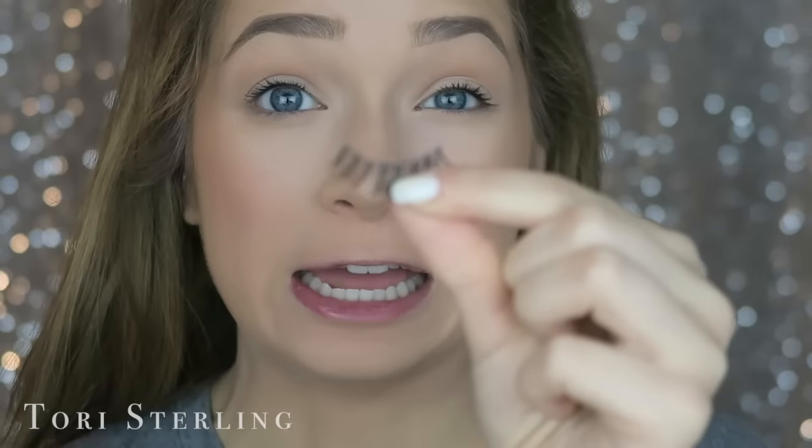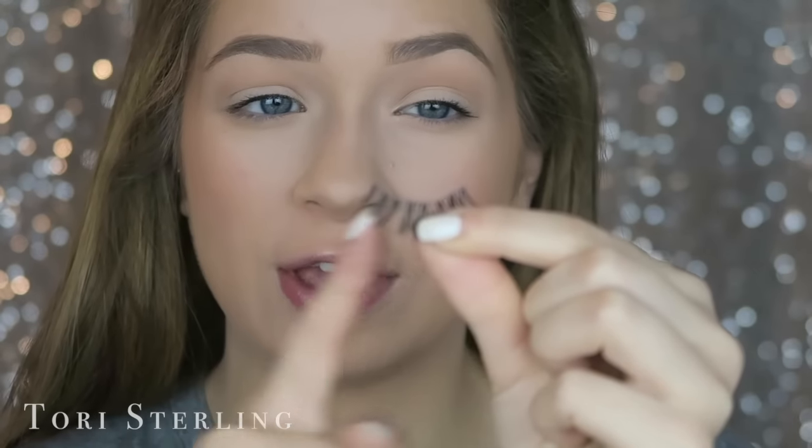Another thing is to make sure that you're putting your lash on the right eye. I know that sounds stupid, but sometimes the lashes are hard to tell. Ardell Whispies straight out of the box aren't hard to tell, but once you start to use them, it is harder to tell. This is the front of the eye, this is the back of the eye, so this is gonna go on my left eye.